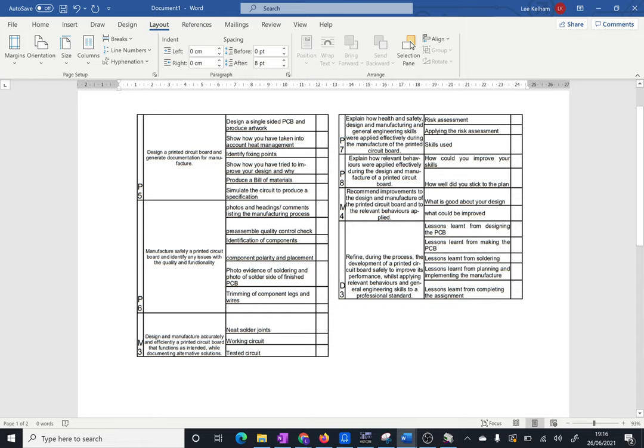What did you have to do to make the PCB? You know, was it the filing? Was it some analysis? Was it dexterity in holding the soldering iron? Whatever that might be. And then when we're into P8, which can lead on to it, how could you improve on your skills? So certainly for the soldering aspect, if you're not doing a great job on your soldering, how could you improve on that? Could you have a clean soldering iron? Could you make sure the soldering iron is coming up to temperature? Could you take more care in your soldering? And so on and so forth.